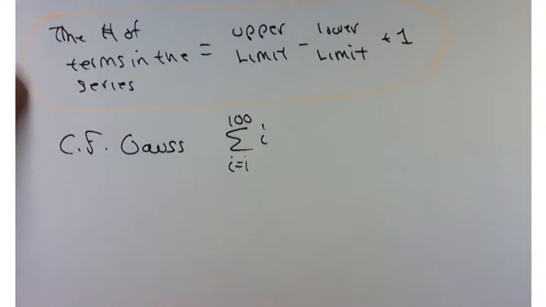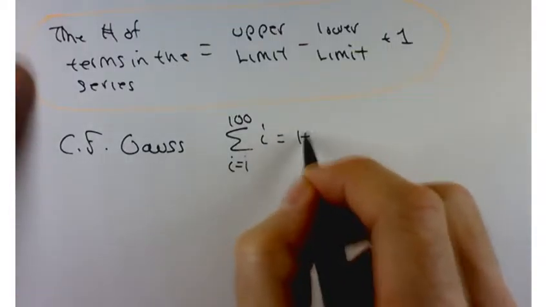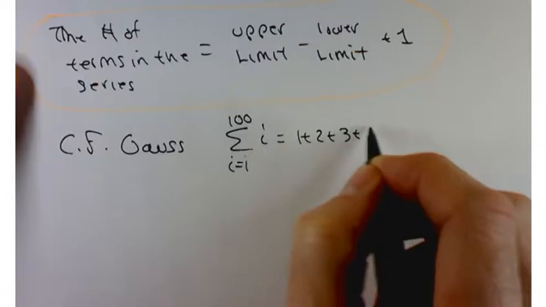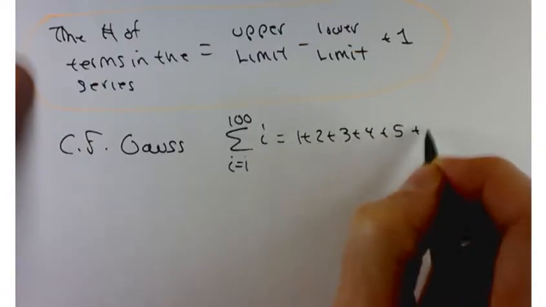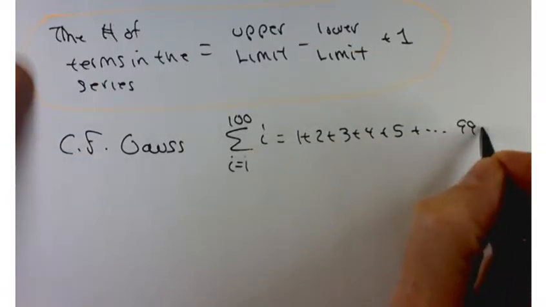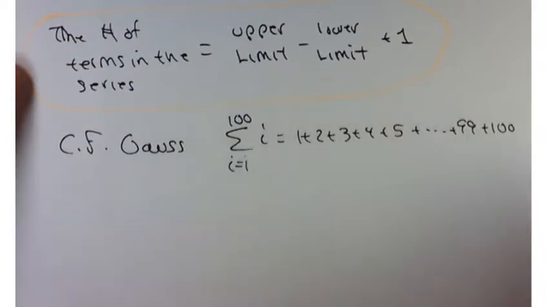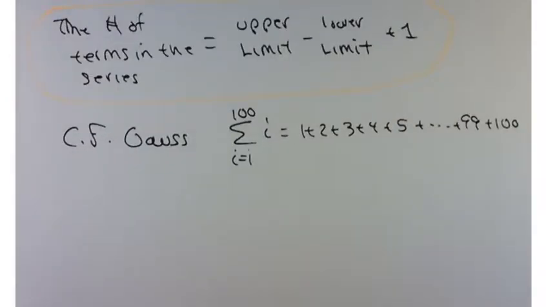Now, let's figure it out using our modern notation. What was he asking them to do? If you expanded this sum, essentially what are you being asked to find? Yeah, add up the first 100 numbers, right? All the way to 99 plus 100. So, okay, that's what he needed to find.